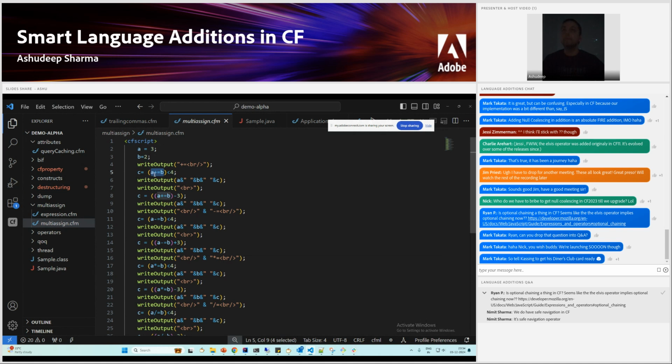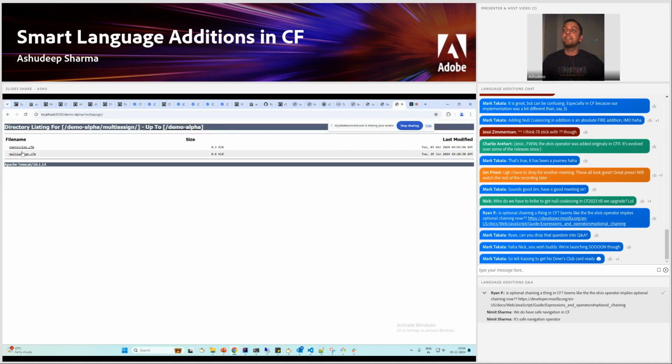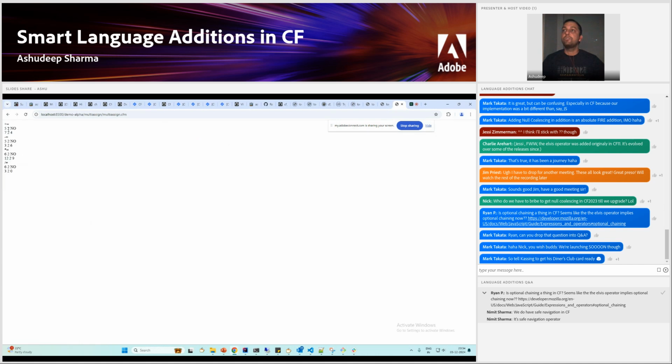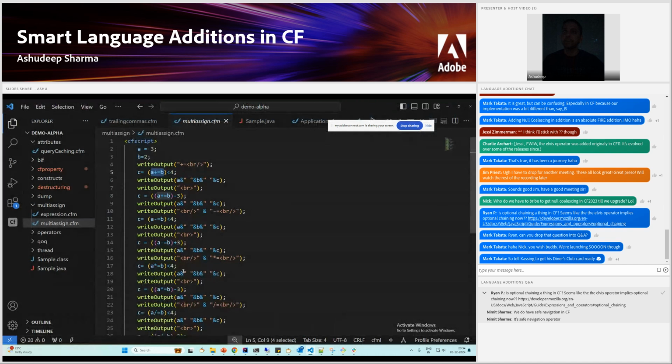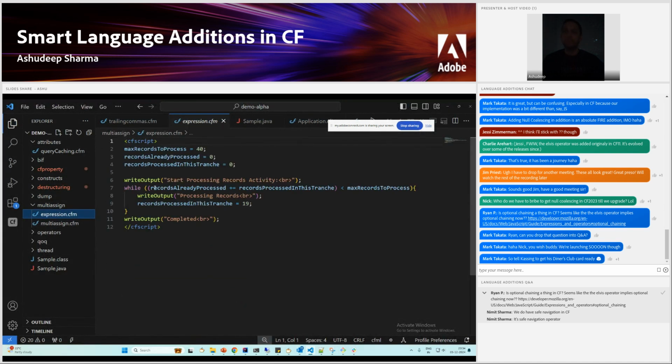So what it does is, now the a value will be 3 plus 2, which is 5. C value is 5 less than 4, which is no. And b value is 2. So if I execute this multi-assign here, you see 5, 2, and no. So this can be done for multiple other operators. So it is being supported here. Similar you can do with any expression you want to put. It's in the while loop or for where an expression is expected, you can do it.